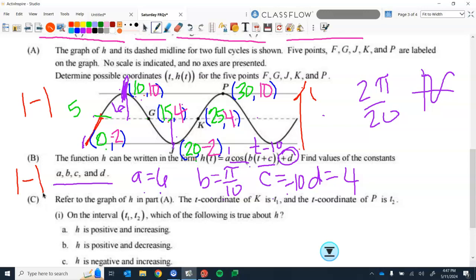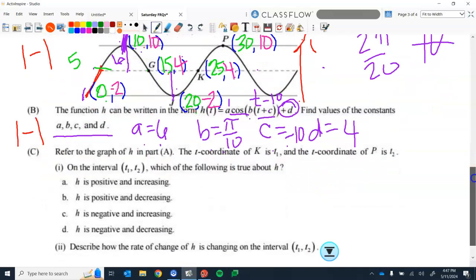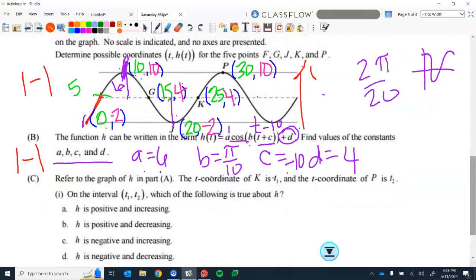So there we go. Now, let's say that we couldn't get any of that. That was just a hot mess. But I still can get something. I can at least narrow this one down. I may not know if the function's positive or negative, but I will know if it's increasing or decreasing. So this tells me K to P, and these change a lot. I think some of you assumed on the last one that we were using the same piece of the graph, but here's K to P.